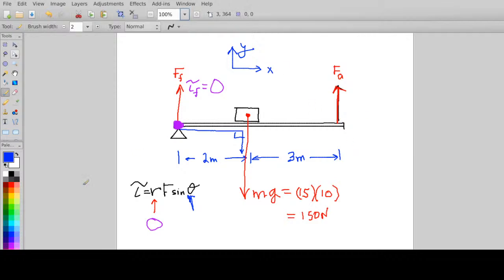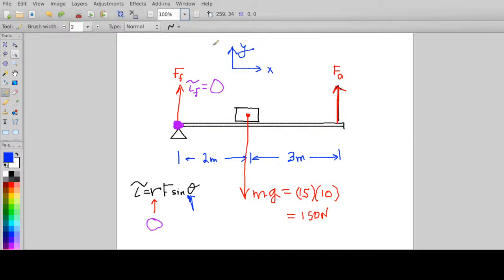This other angle over here, let me do that one too. The angle for FA, because we're going to need that one in a minute: start at the axis of rotation, walk to where FA acts, and then turn and follow FA. What's that angle in there? It's again 90 degrees. It's basically the angle between the R vector, which starts at the axis and goes to where the force acts, and the F vector, and that's 90 degrees.